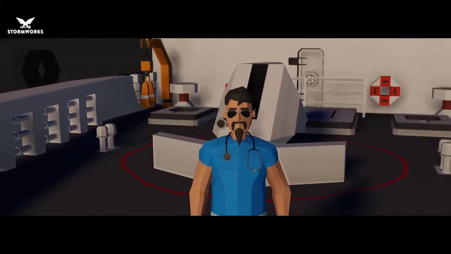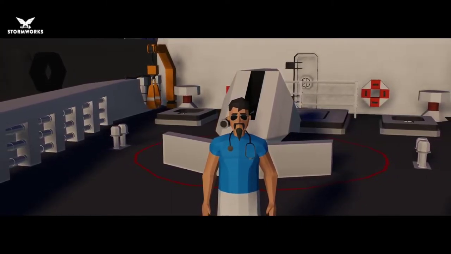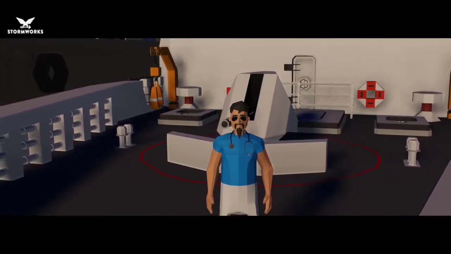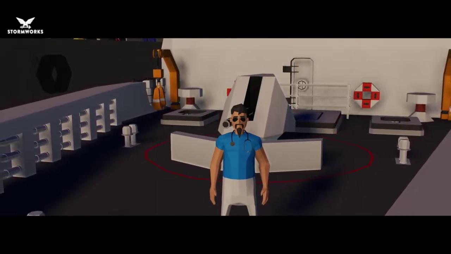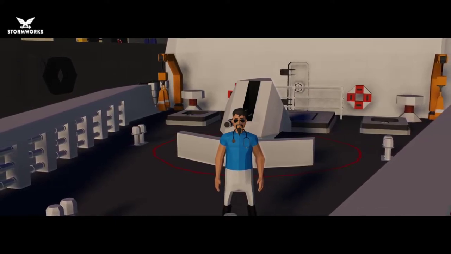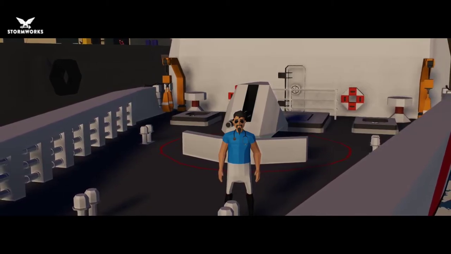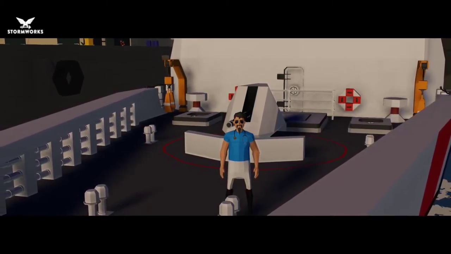Alright guys, so we got quite a bit done today. My plans for tomorrow's episode would be to get started on the interior. So hopefully we can do the bridge, maybe a couple of rooms on the inside, and hopefully we can get that done. That'll be good if we can get it done in the next episode.